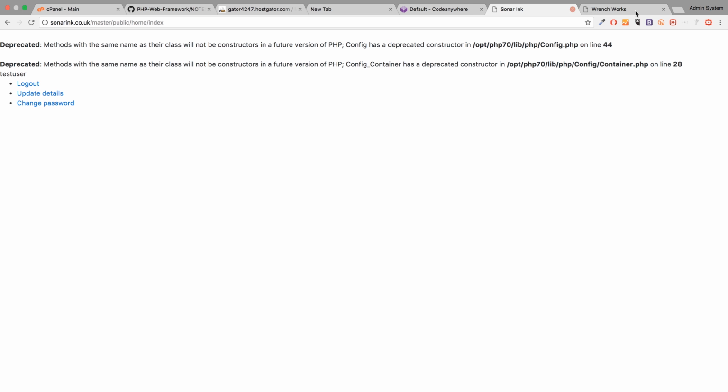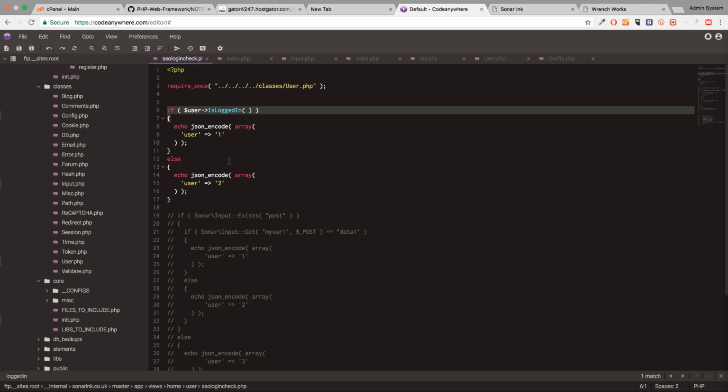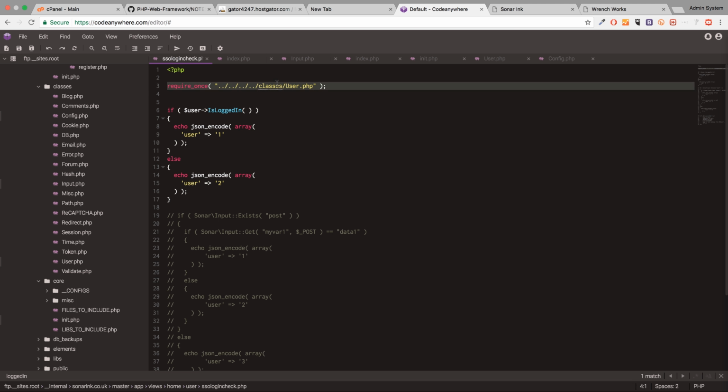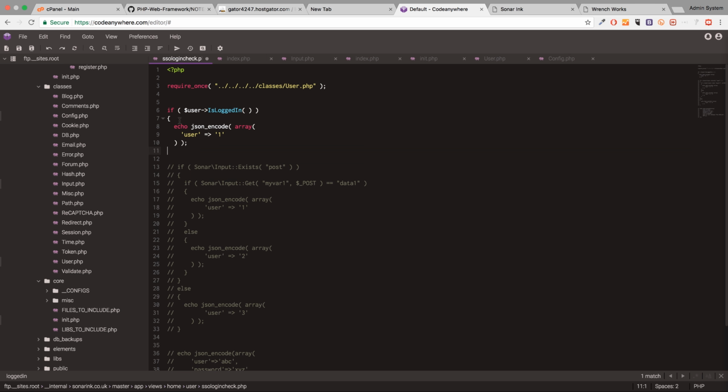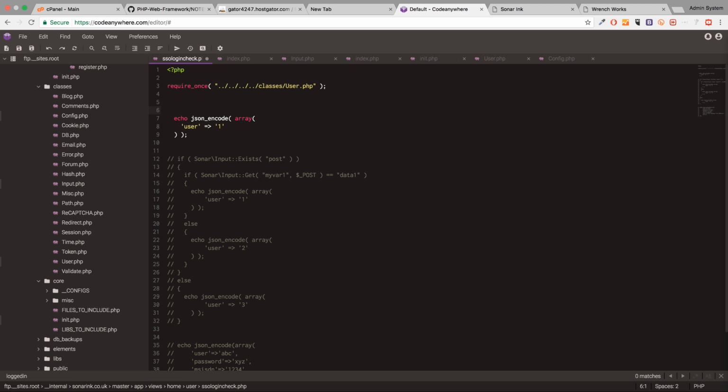Obviously this is the master, and at the moment it just says no. What we were trying to do is check if the user is logged in. Obviously that won't work because we don't have a user object. But even if we don't have anything, bear in mind this is part of the master side.